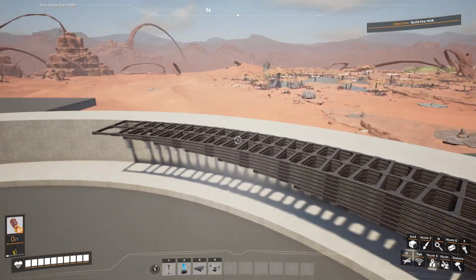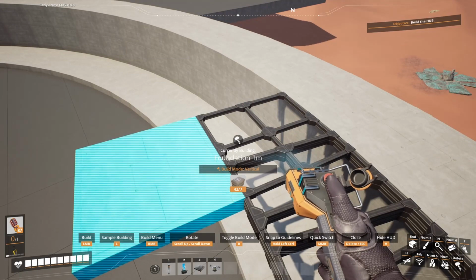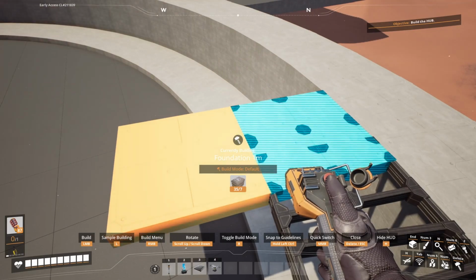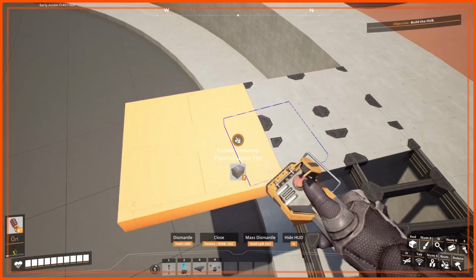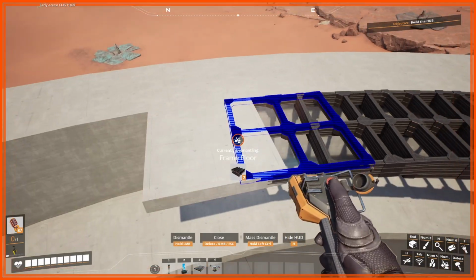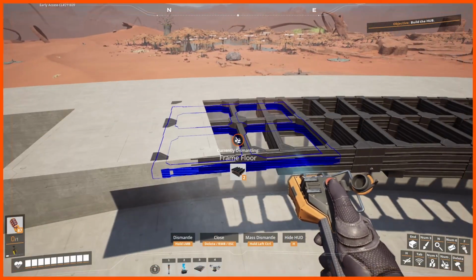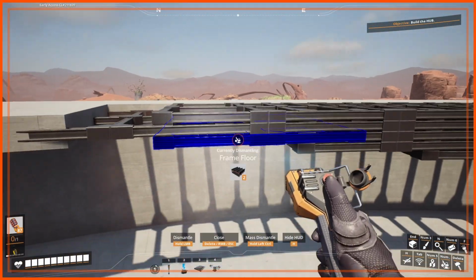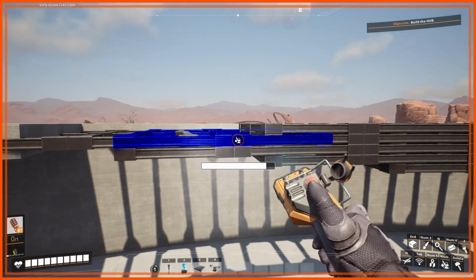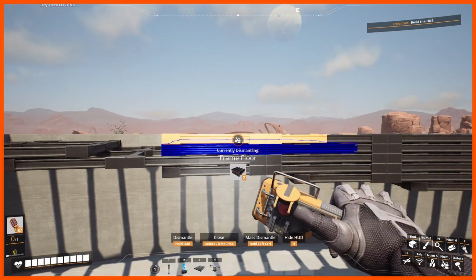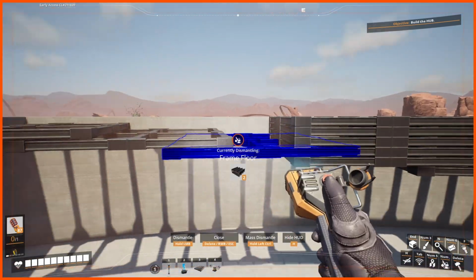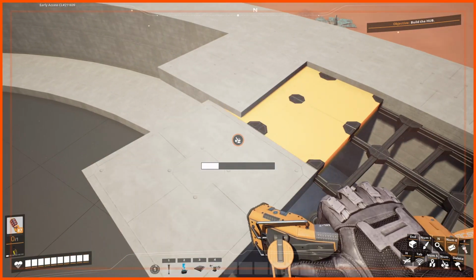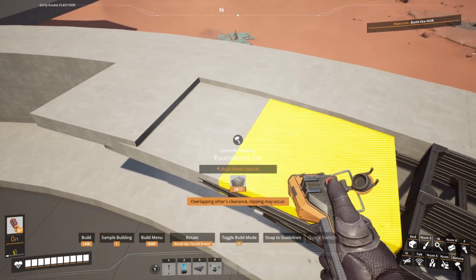So now what we're going to do is take our foundation and place it on the end there. Let's just switch that to default, and then put one on the inside. And once we've done that, we can take the outside out, we can take the frame out of the middle, and we're going to repeat that with the next one down. You can see how that's halfway on the foundation. Ultimately we're going to go across and take down a level each time, so it steps down gradually. Second foundation, set that out, and go again.